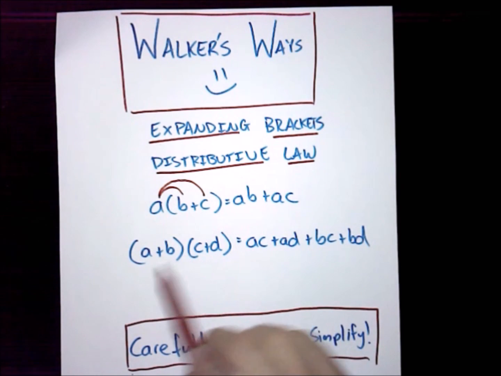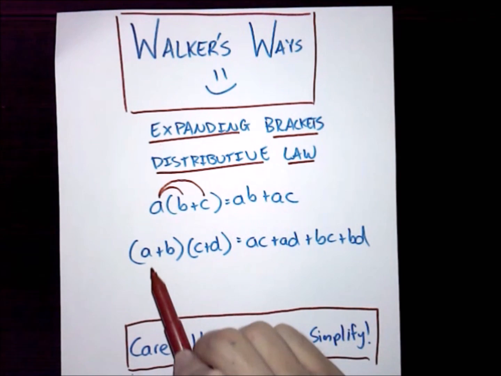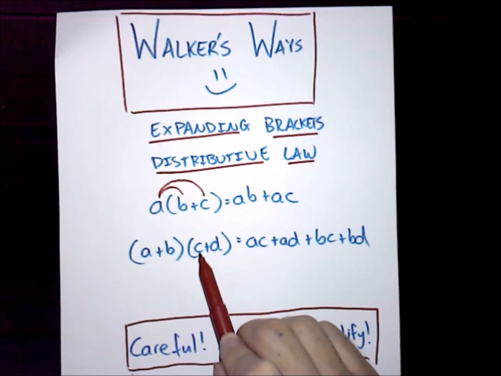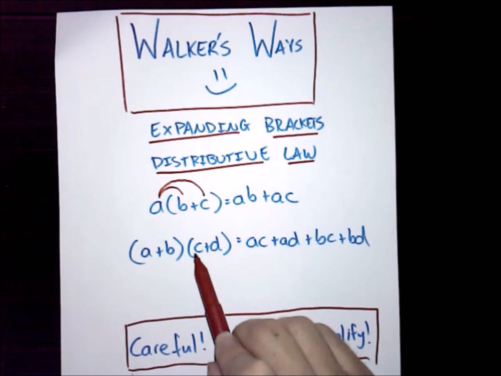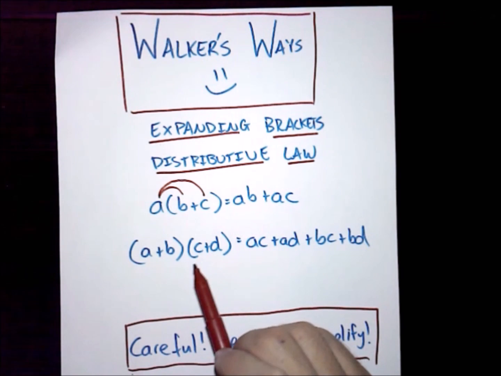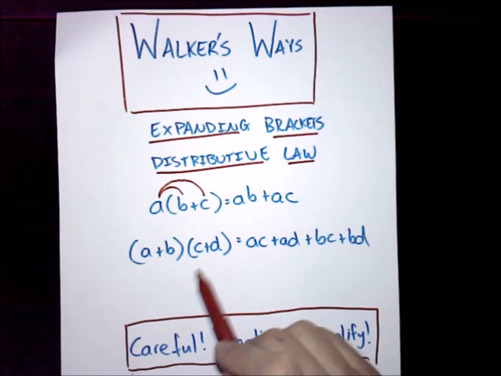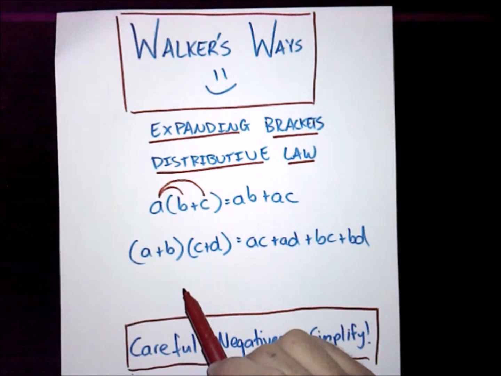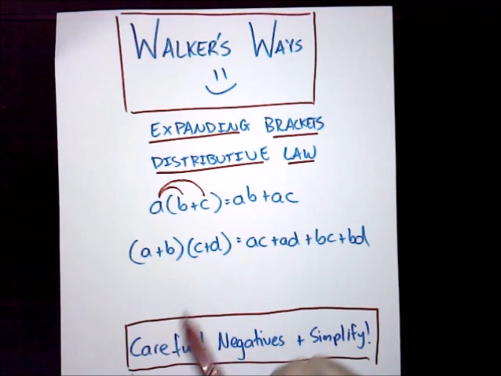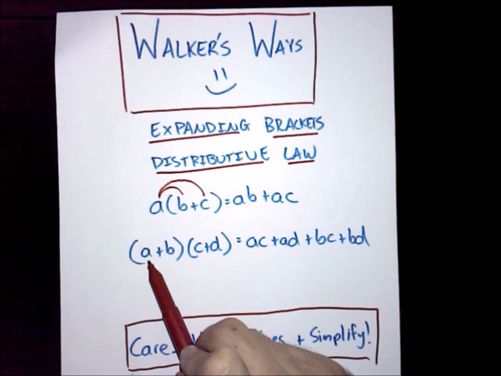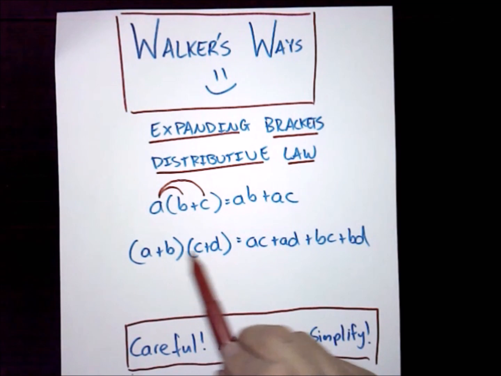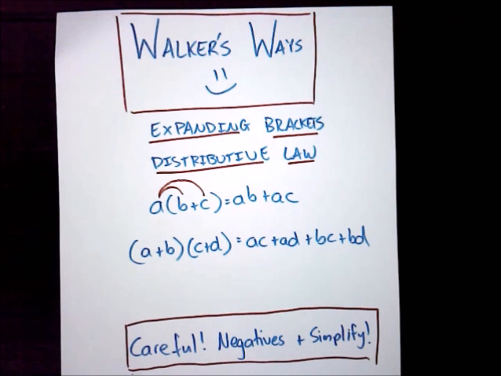Now for the second one with the two brackets, it's a little bit more work, but what you need to do is multiply each of these terms separately by each of these terms. Now it doesn't matter what order you do that in, but if you have a bit of a system going that you're used to, then you'll make sure you don't miss out on any of the combinations or accidentally double up on one as well. So the way that I do it is I always deal with the first term and I multiply it by each of the terms in the second bracket. Then I deal with the second term and each of those as well.